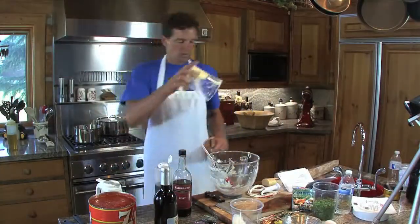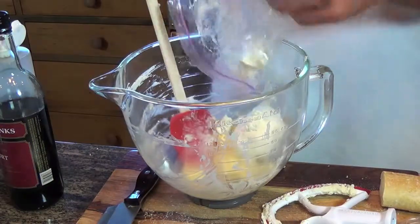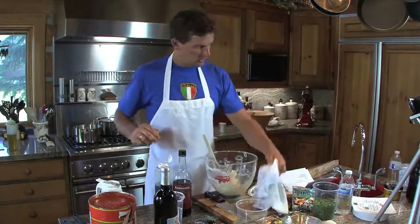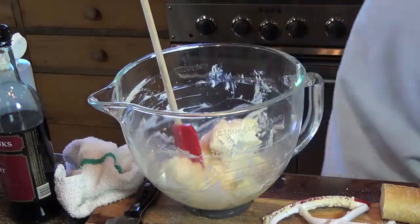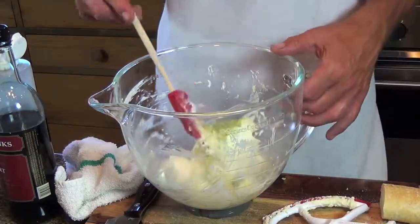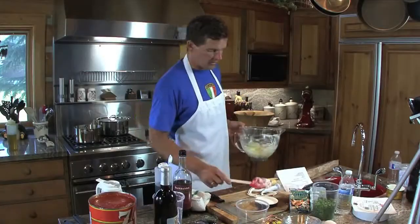Now we're going to do the same thing. We're going to put the butter in. The whipped goat cheese is going to be for the sun-dried tomato basil crostini. We're doing a trio crostini here. Okay, and then 3 tablespoons of sour cream. No, I think I'll go with ranch on this one because we don't want to mix the blue cheese with the goat. You don't want to mix goat with blue cheese. I mean, you can, but you want to get the goat flavor or the blue cheese flavor.